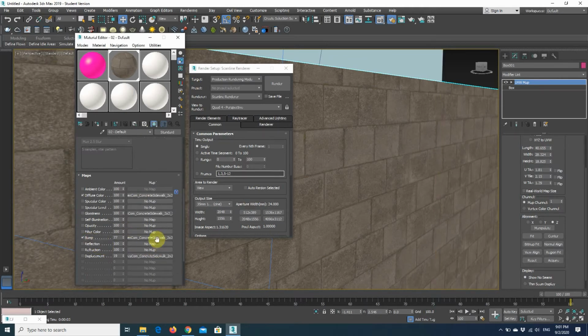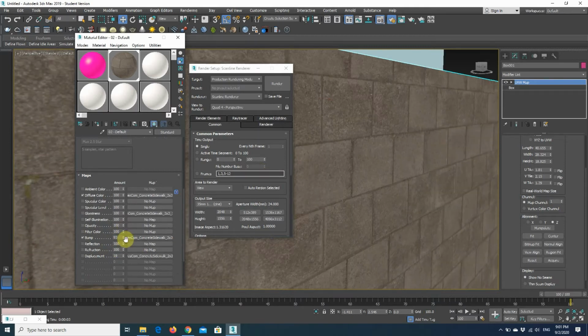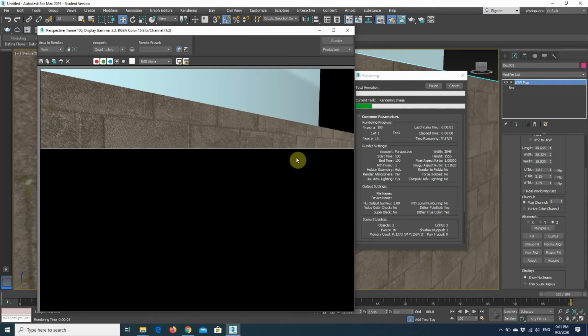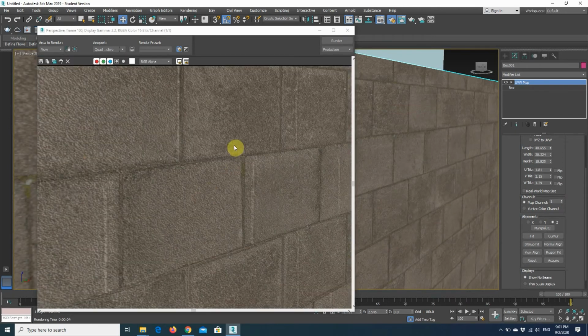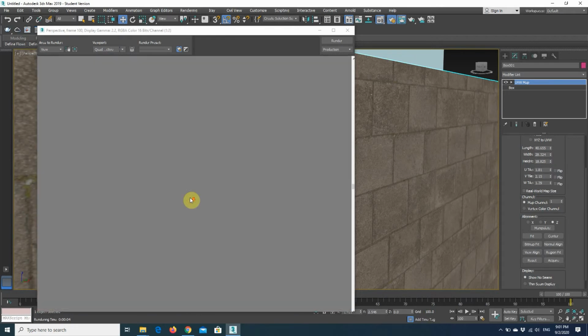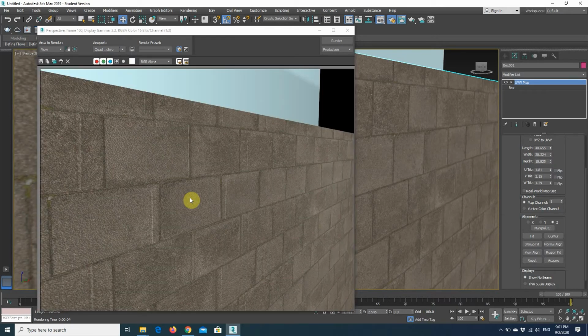And let's just click the bump. Let's just take the bump map and increase the number, even though it's not going to look good, just to see that it's doing something. See? The detail and kind of like the grunge and the texture. It's kind of like it has height in it. So it looks different from a normal map.